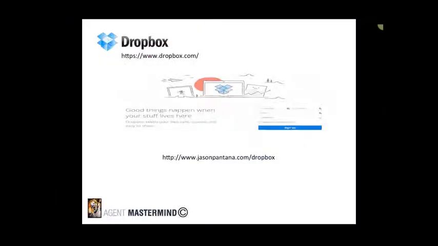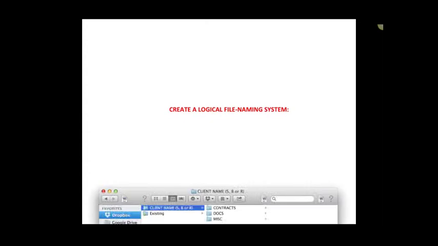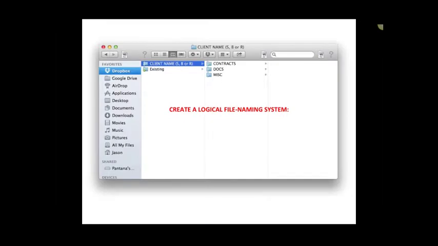All right. So Dropbox. We use this constantly. This is Dropbox. So the cool part about Dropbox is if you ever try to email a file that doesn't want to go through. I know Outlook has restrictions on the size of files. I know Gmail does. I know Yahoo does, and everything does. So Dropbox has zero limitations.